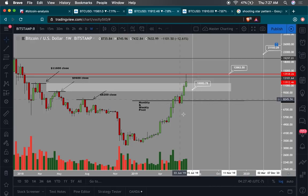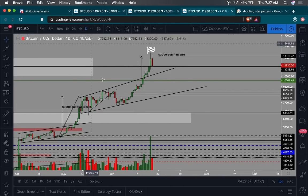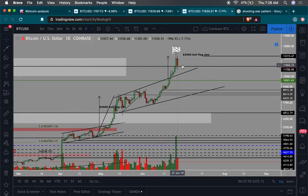This doesn't mean that you're going to start your next downtrend, all right? It just means that potentially this might be the top. We will see if the next candle confirms that this is the reversal point, okay? So after that, once we see a bearish candle like this, then what do you do? Then you start mapping out your levels. Where are the next support levels?